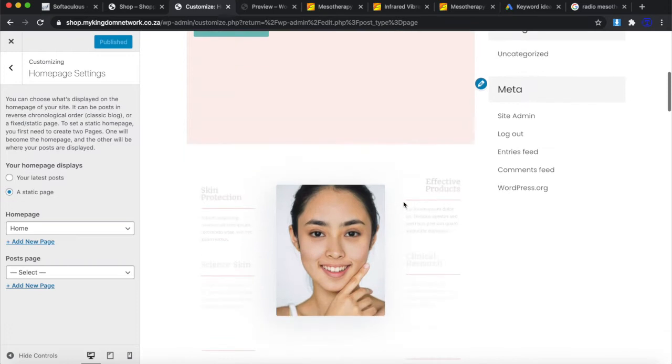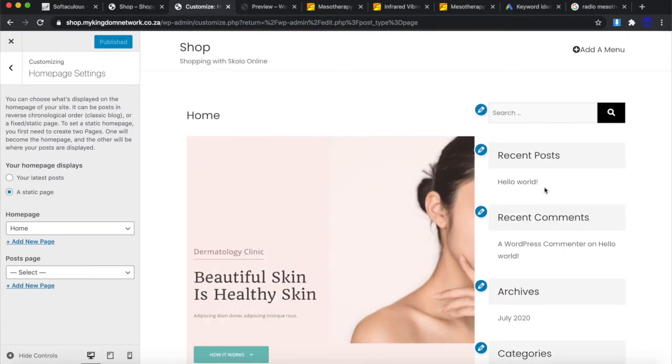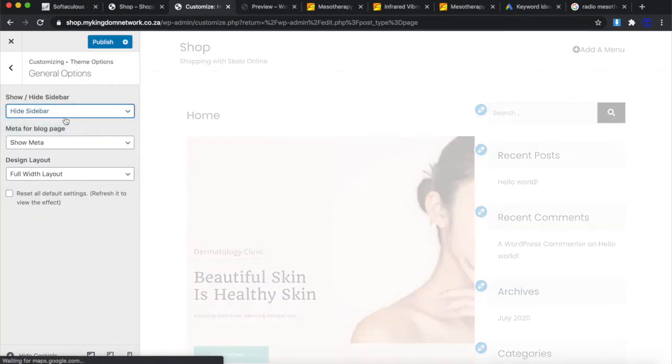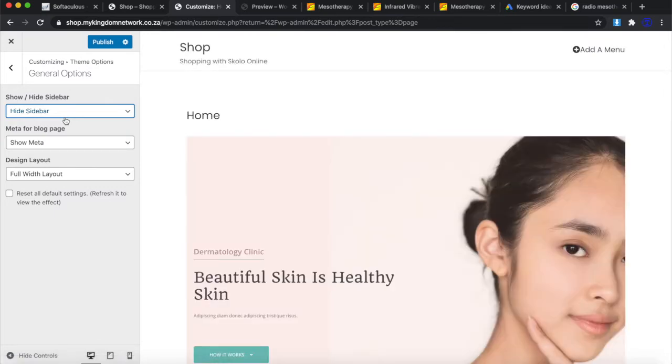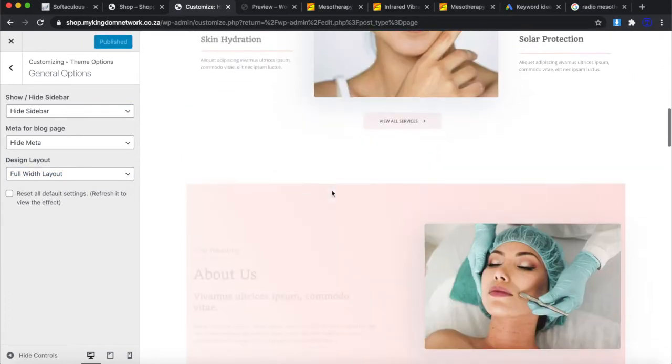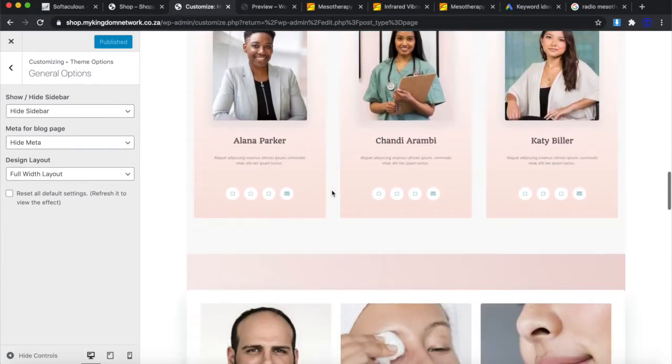Then you can see this is our homepage there, but we don't want this on the side. So let's go back there and go to general options, hide sidebar, and full width layout, publish that. And this is our page currently, what it looks like.